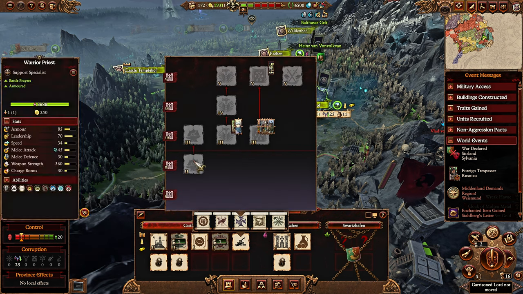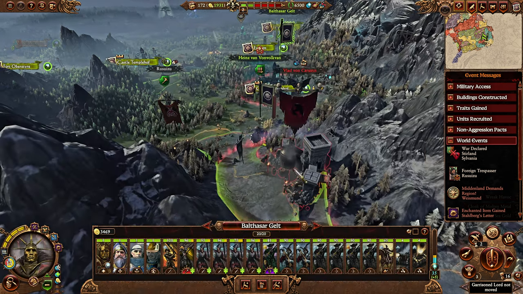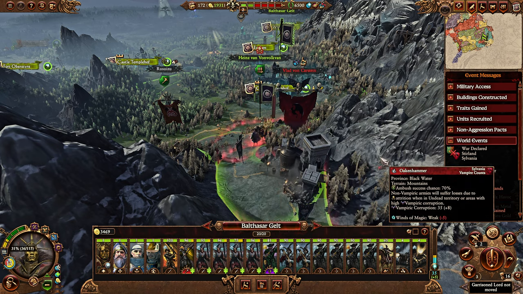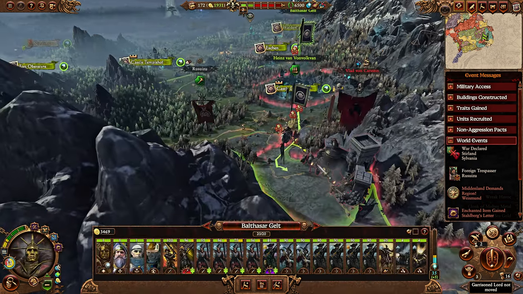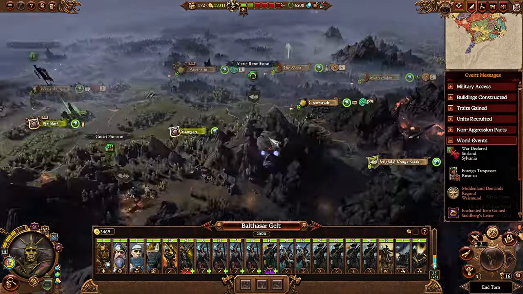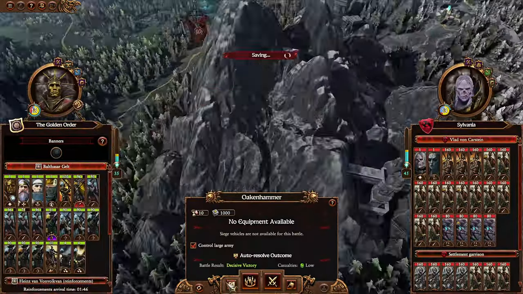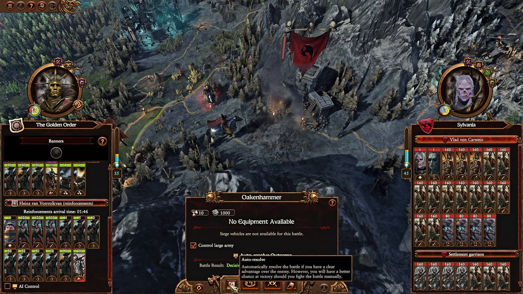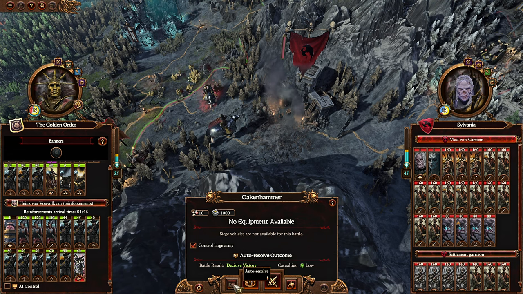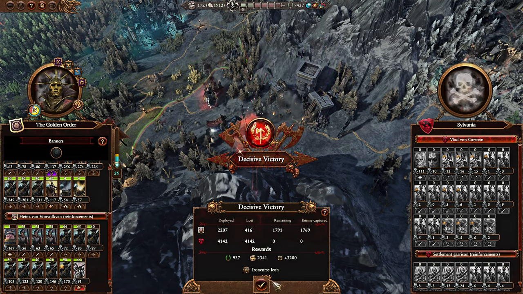Now, one thing you do want to start getting here is a blacksmith, so you can recruit your better units. Oh, Isaac declared war against me. Anyhow, once you wipe out Vlad's powerful army, his combat potential is going to be very strong still.